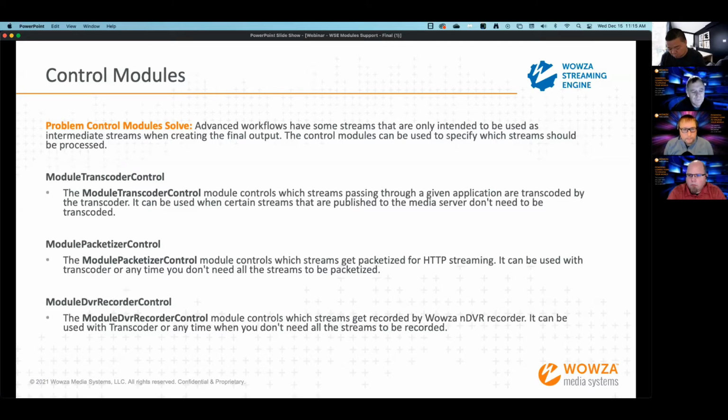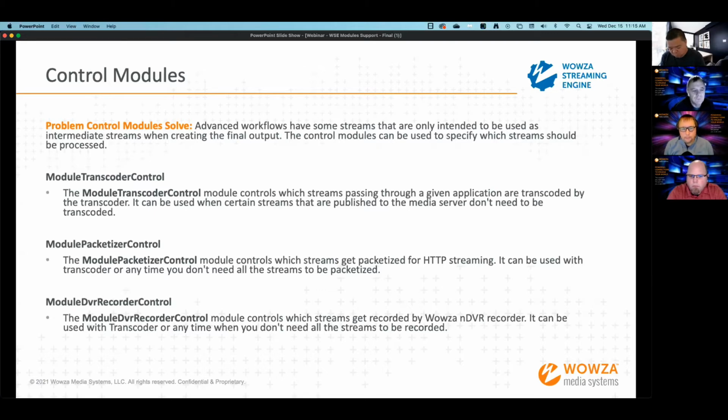So if you think about it, if you don't have a control module on the transcoder, and say you're creating a transcoder template with 3 or 4 renditions in it, then with that previous example you're actually going to have 12 streams by the time it's finished.